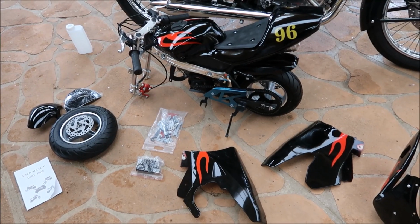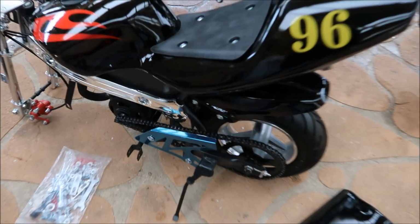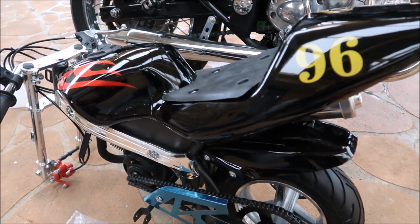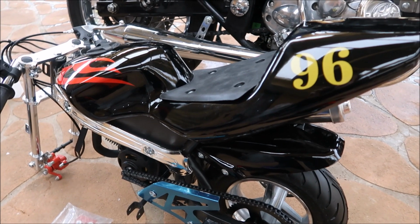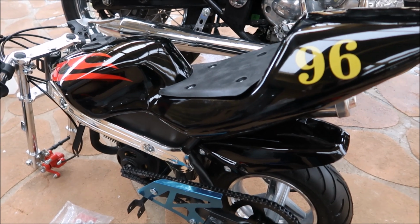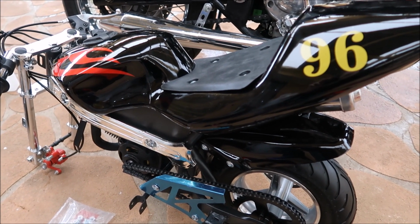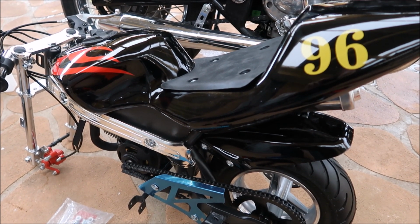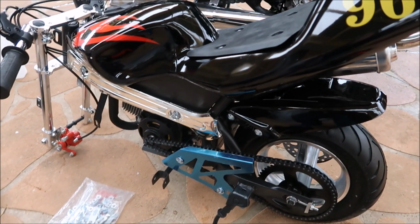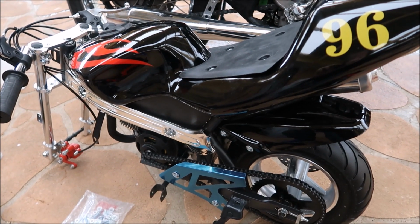There's the kit out of the box, so let's go through it. Now what I'm really excited about is, look at this, number here, 96. Well, that won't appeal to some, but if you reverse that around to 69, that's exactly my age this year, so I reckon this is a perfect toy for me to get out there and give it a run as I head towards the big 7-0. So I think this will be the bike to break all records.